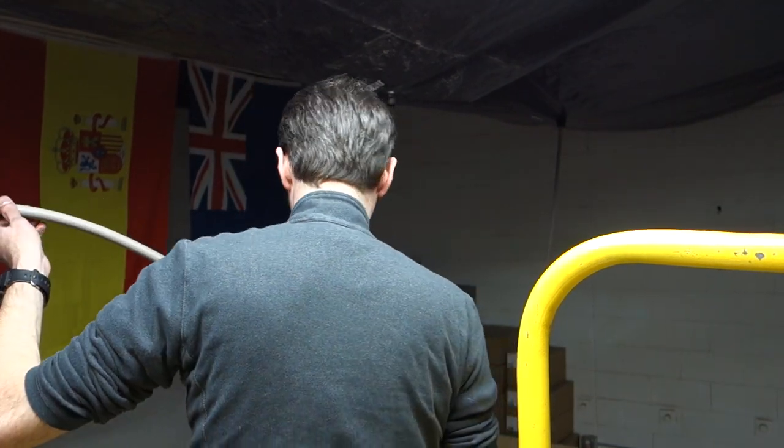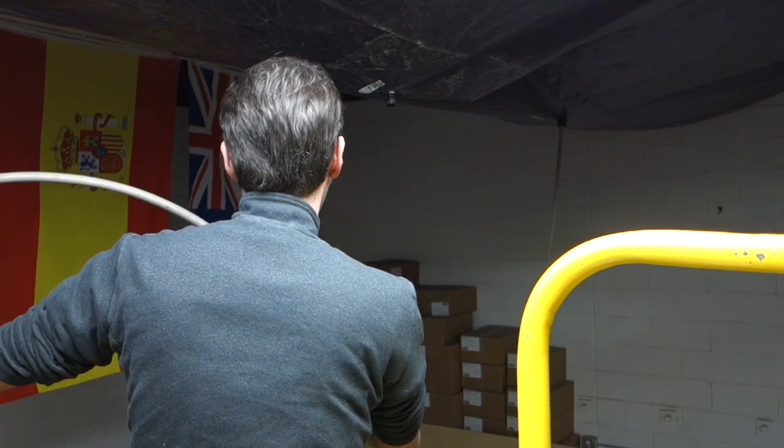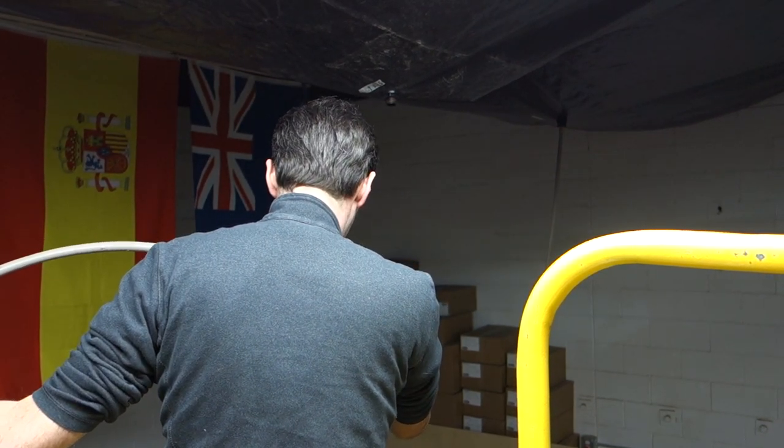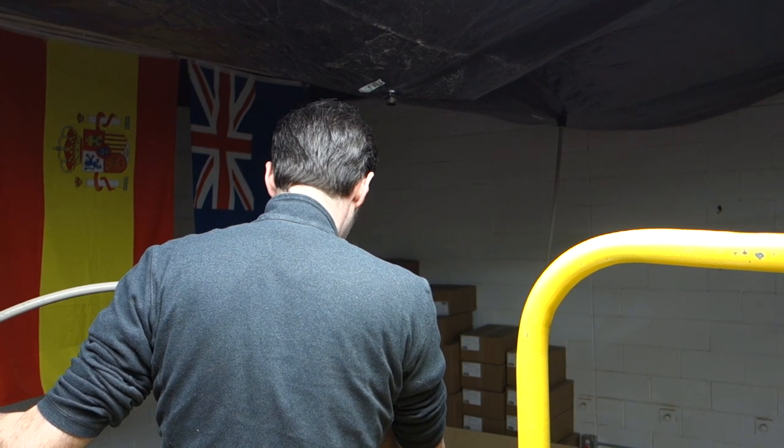Alright, you gotta cut that off? Yeah. Alright, cut it off right. So it's about level. Yeah, about there's where you want to cut it. Yeah. Cut it there.